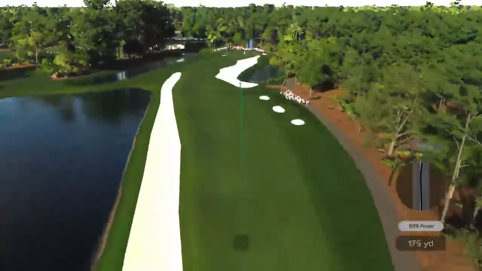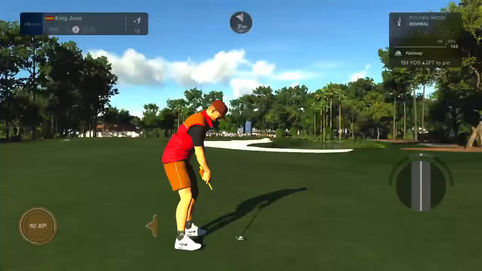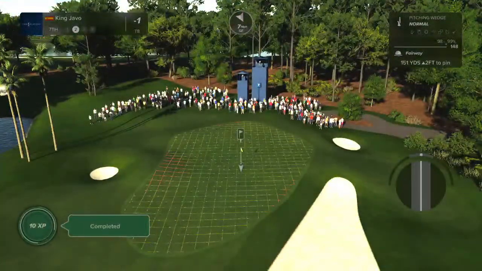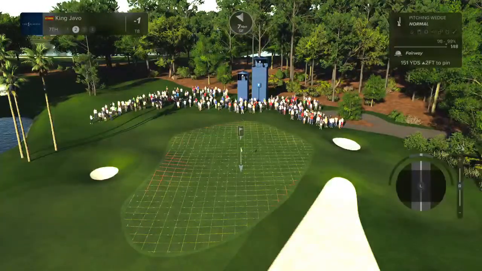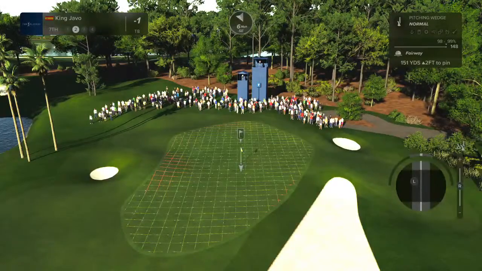But I love sculpting that ball. That's why I got this archetype. I think it's the best. I really think it's the best. People have been saying that Greensman's the best, but no, this is pretty much the best. Pitching wedge, 7. I'd rather go lower and come at it from the left a little bit.